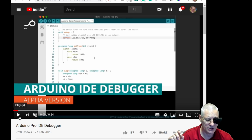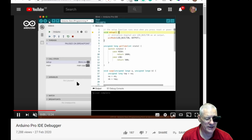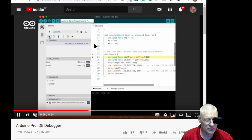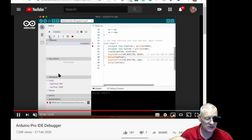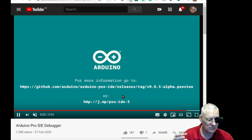So just watch this and we'll go through it a little bit later. The first thing they're going to do is have the slide out panel. There it is, and that shows you variables and the state of what's happening. Then they put a couple of breakpoints on here and they run to that particular line when it goes yellow, and then they can move on to the next line, inspect the variables as you do it, and it just makes debugging so much easier.